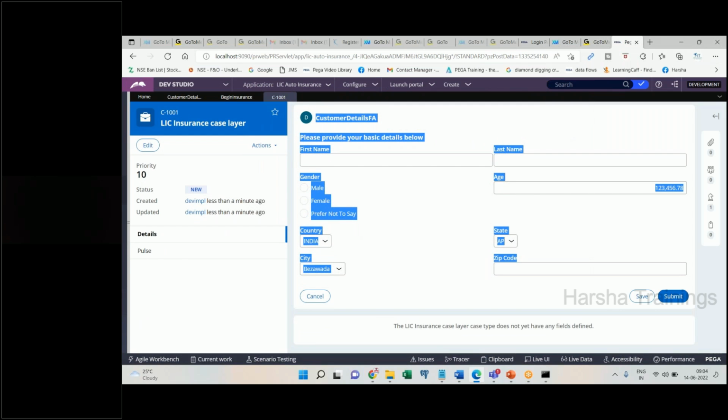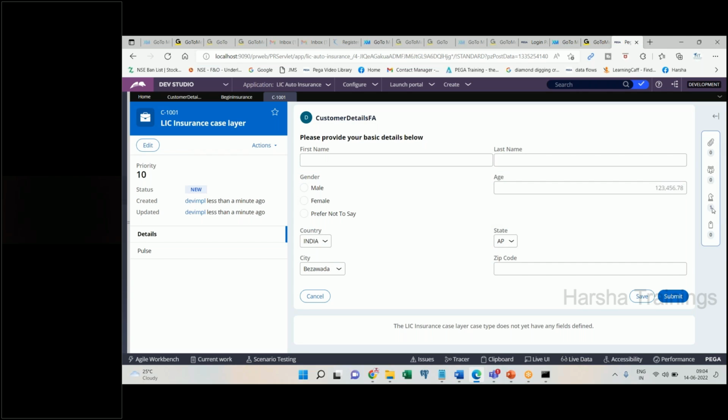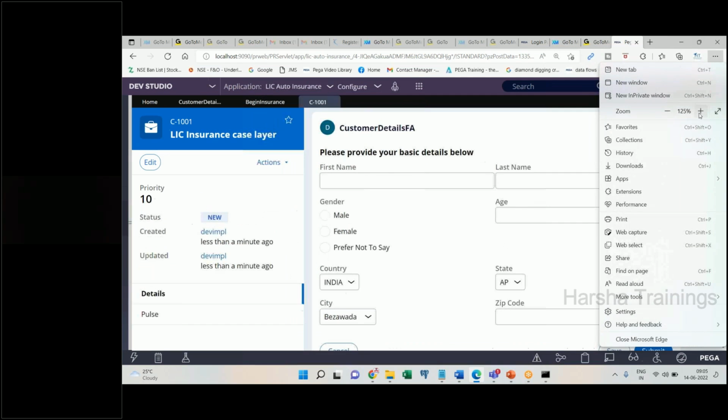If I make it 100, see, overall this is the screen for your information. On the right side also something is there, like attachments. Everything you are seeing here, you will get in 8.6 also, but the positioning, top, right side, bottom, will change. But overall everything is the same. Let me maximize it back to 125.